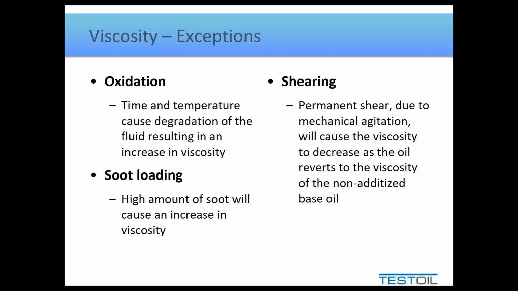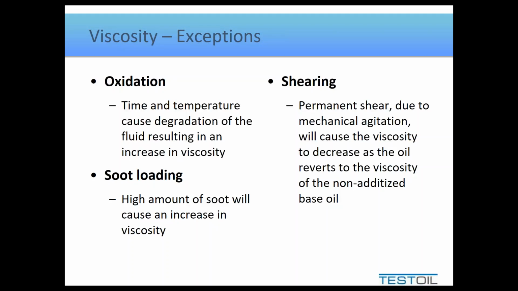Something that can cause the viscosity to go down, though, would be shearing. If it is a high viscosity index product, if it has been additized with a VI improver, it is possible for that VI improver to be sheared mechanically, and as it does so, the oil will revert to its original lower base oil viscosity. Now, shearing tends to be a fairly direct correlation with time, meaning the longer it's in service, the more it will shear until it reaches its maximum shear when it's basically sheared all of the additive. So understand that the longer it's in service, the lower the viscosity will get if there is some shearing occurring.